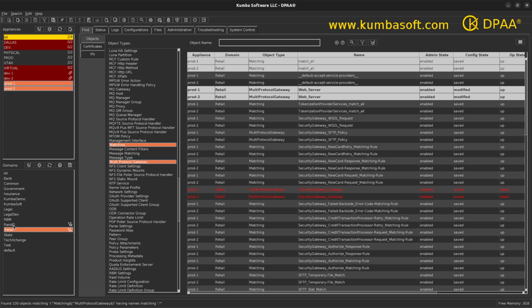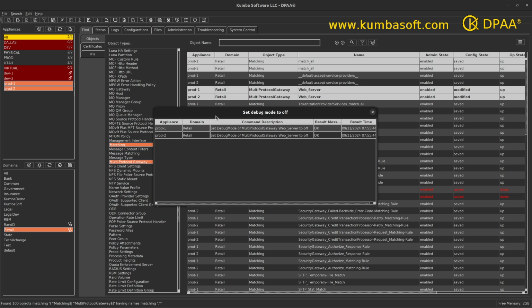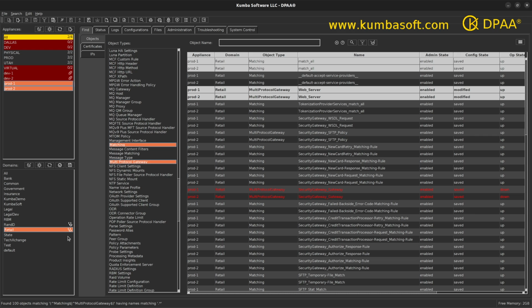That is yet a matter of another video. But the whole idea here is you see an indicator that tells you probes are turned on in a particular domain, and so we see that. Likewise, I can go disable these probes just by selecting the disable probe options, and again we get the indicator that this has happened on both appliances, and we are going to see eventually this stethoscope will go away as an indicator in this domain, as it just did, to indicate to us, okay, the probes are now turned off.